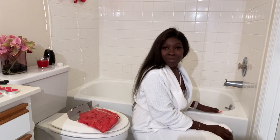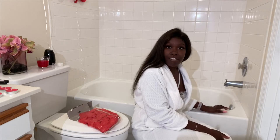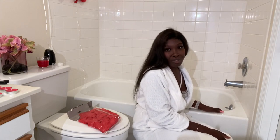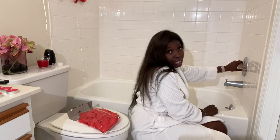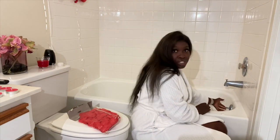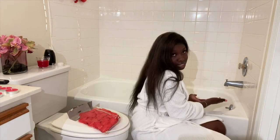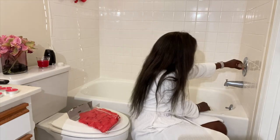Okay, guys, so now for the part that you guys have all been waiting for. We're going to be filling up the tub now. You're going to be filling up the tub either 3/4 or halfway because you're going to leave room for your body to get in there. If you fill it up all the way to the top and you put your body in there, it's going to overflow. So right now I'm going to fill the tub up probably with some hot water so that, after a while, the water dies down. You don't want to fill it up with warm water and then it gets cold. So we're going to fill it up with hot water. Make sure that your drain is switched up so that the water doesn't continuously go down. You want the water to actually stay up and not go down the drain. So yeah, that's already up. So now we're going to fill the tub up.